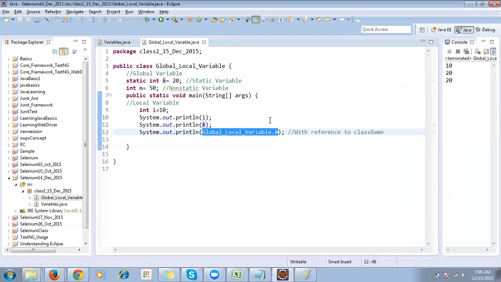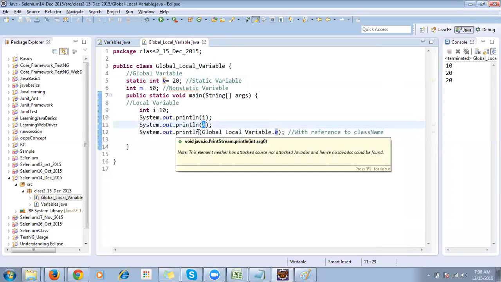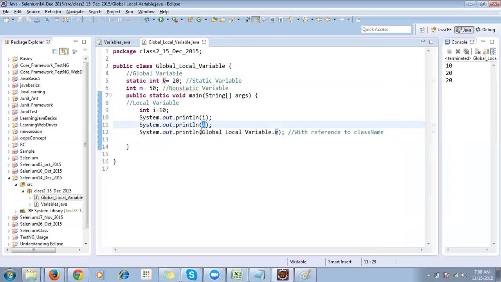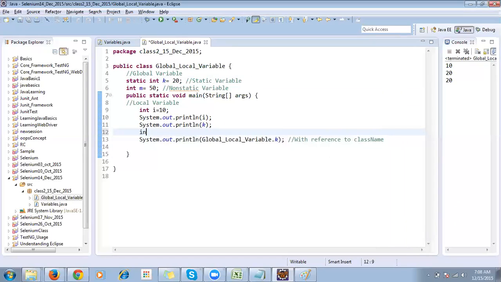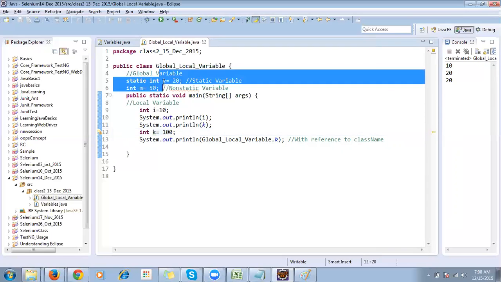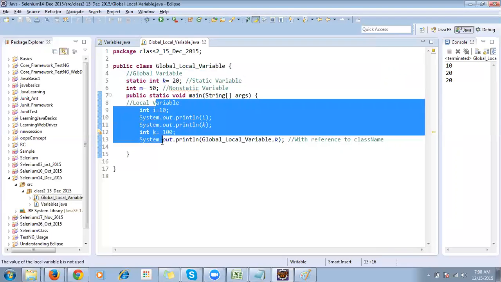Always the best practice is that static members are utilized with the help of a class name reference. So why should we not use this k directly with the help of this variable? It's simple. For example, right now here I'm declaring one more variable, integer k equal to 100. See, it accepts it here because this is a global variable and this is a local variable.